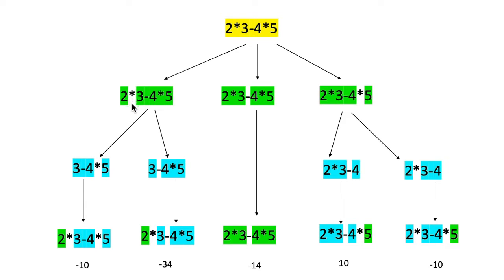Here I am separating the left part and right part based on the multiplication operator. Here I am separating the left part and right part based on the subtraction operator. And here I am separating the left part and the right part based on the next multiplication operator. Next, I am subdividing each expression again based on the operator. In this case, we have 2 operators, minus and multiplication. So we have 2 different sub-expressions. Similarly, in this expression, we have multiplication and subtraction. So we are dividing this expression into 2 different sub-expressions.